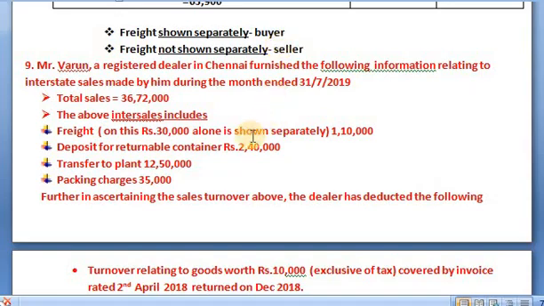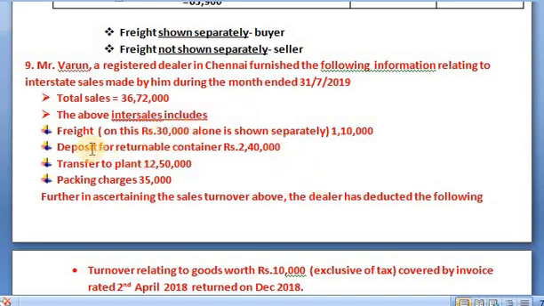Once again I'll tell you all. Freight charges generally, if not mentioned, we understand are borne by the seller. So the 1,10,000 we had to add, but it is already added, so we ignore it. But here they have given that out of this 1,10,000, 30,000 alone is shown separately. After the bill is all done, at the end we put the amount; the buyer pays it and takes the goods. That 30,000 which the buyer had to pay has been added here. So what should we do now? Deduct. Only 30,000 should be deducted here.